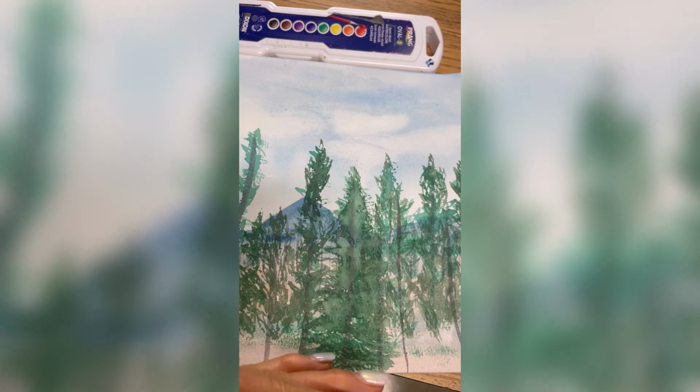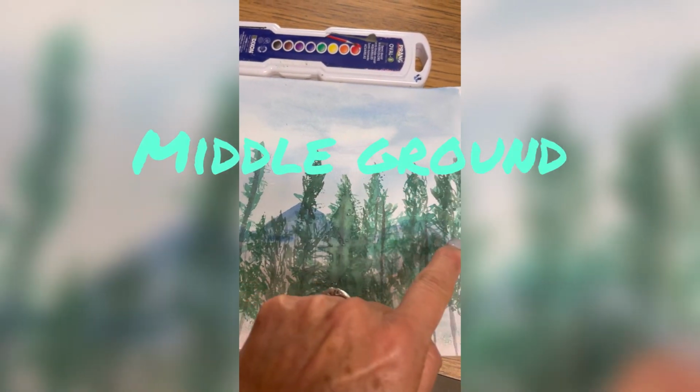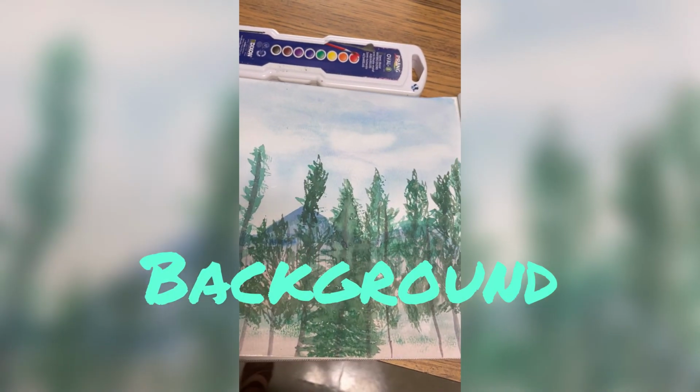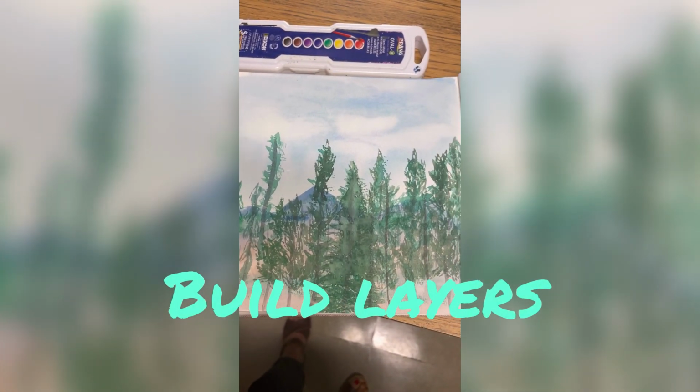But see how cool it looks when you create depth? You've got all of this foreground, and then some of the trees are in the middle ground, and then those mountains are way back in the distance. See how cool that looks? And then your background. That's how you build layers in a painting, okay?